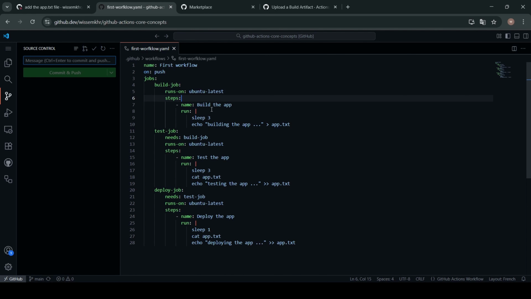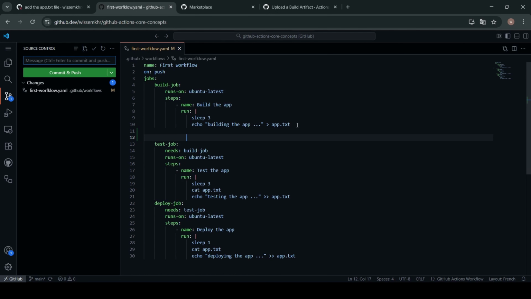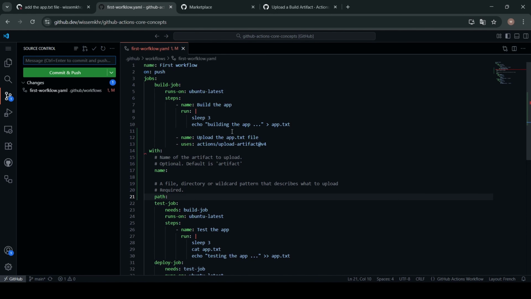After this step in the build job, we will add another step to upload the app.txt file. We will call it upload the app.txt file, and here we will use the uses keyword.